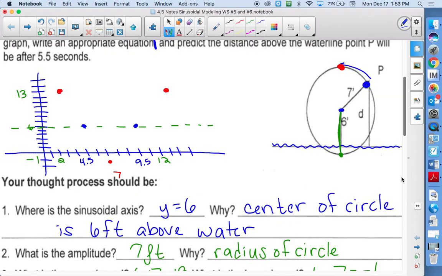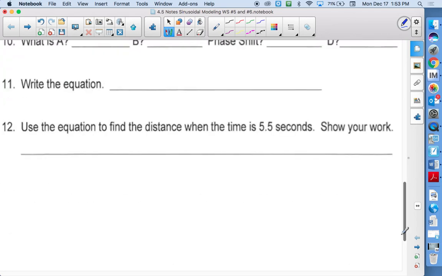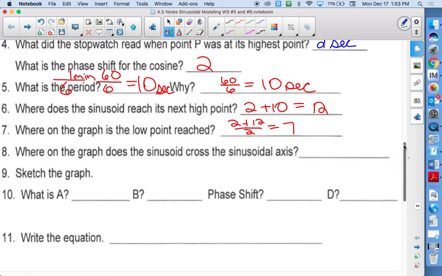So if you want to make yourself some notes down there, just so you know how you got them. We had to be in the middle of 2 and 7, and then we had to be in the middle of 7 and 12. So everything you're pretty much cutting in half. You're finding the middle of 2 points. You're always just taking the 2 points, cutting them in half to get that middle value.